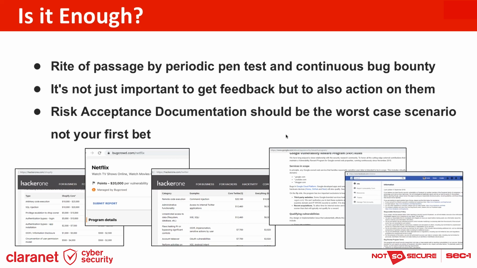The 5 images that you see at the bottom, these are 5 firms who basically call themselves the champions when it comes to DevSecOps. All 5 of them offer bug bounties. So that should be one way to think about. Now, as an administrator, ensure that you're not relying too much on a risk acceptance document. You should be focusing on solving the issue rather than relying on RAD, or risk acceptance document.